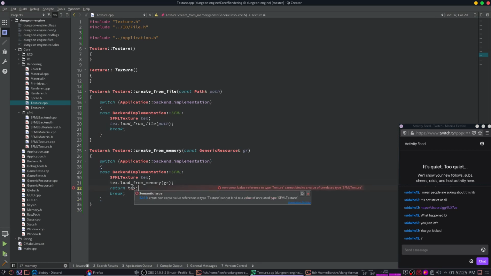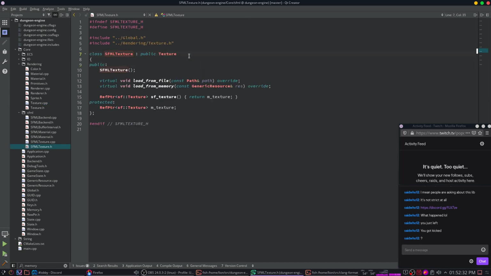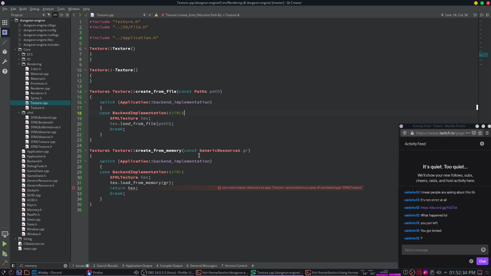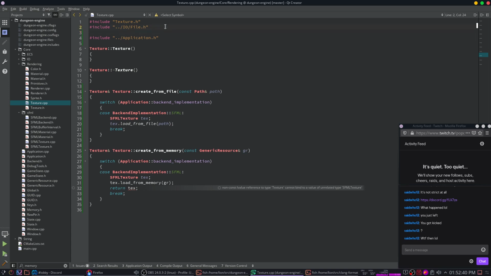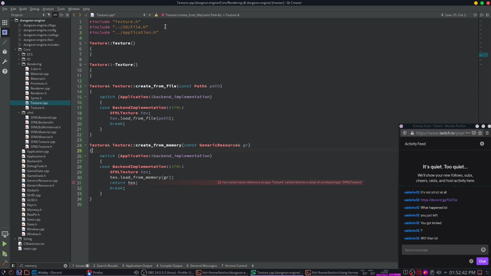Right, text. We can't bind to unrelated type because the SFML texture. No, that should work. I'm not sure how we can do this.